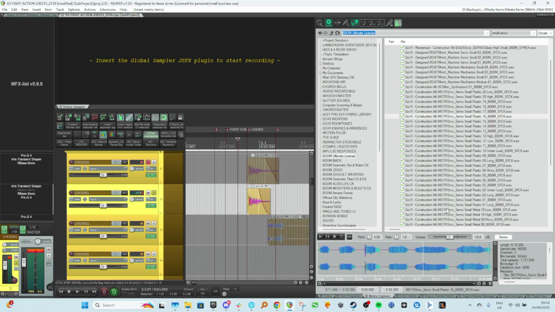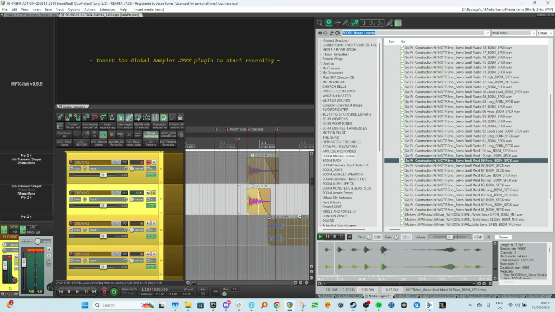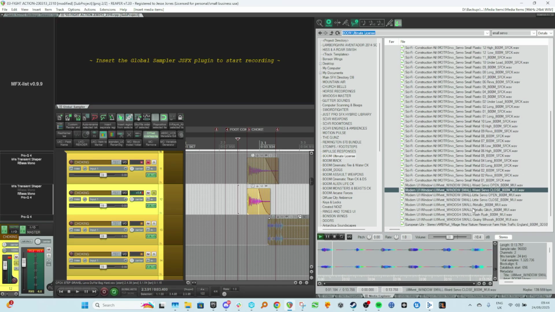I don't own one, but I've seen that. It's a cool technique. Those are kind of some interesting textures.